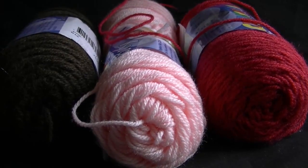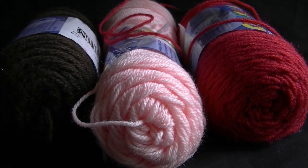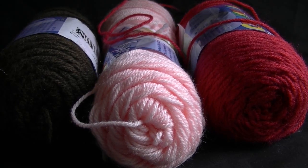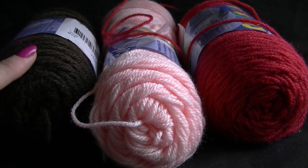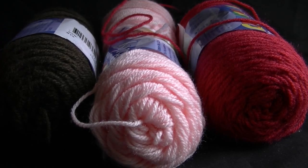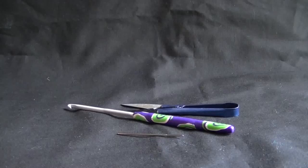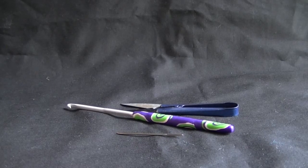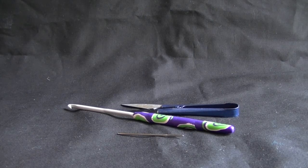You are going to need two colours for the top of the hat. I've chose a light pink and a darker pink, and also the brown is the colour of your wrapper for your cupcake. So this is going to be the brim of the hat. So when you look at a cupcake, you have the paper or like the flavouring of the cupcake. So this is going to be a chocolate cupcake. We are also going to need a hook that is recommended for your yarn, a sewing needle to sew in your ends, and a pair of scissors.